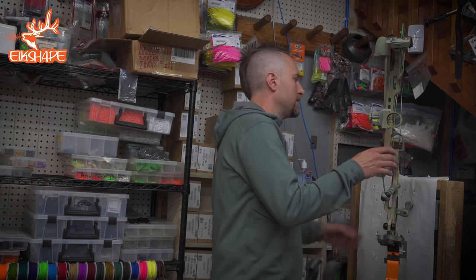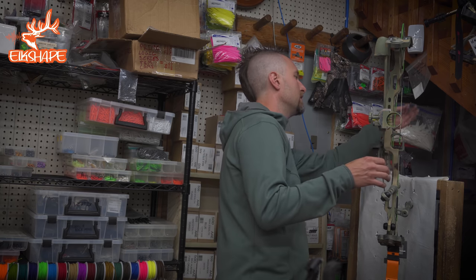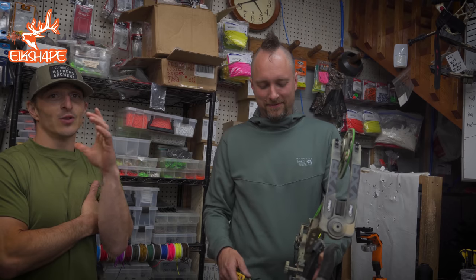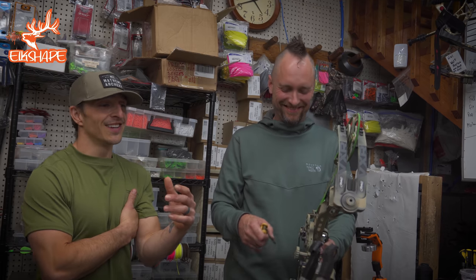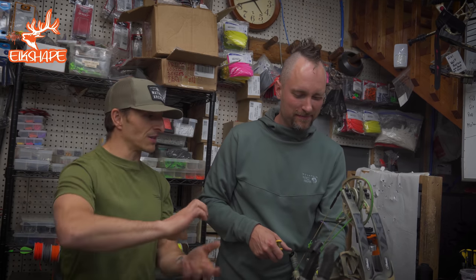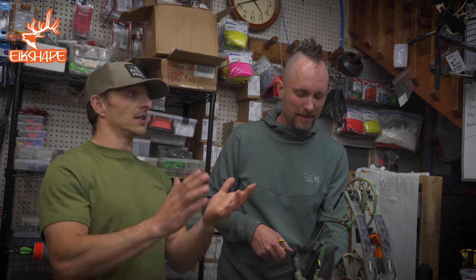Okay, so we've got a leveled sight. We got a good rest position. We've got a loop on here that's good. Dan, we're going to need your release. So some of the questions guys had was, where to put the rest off the riser. A lot of manufacturers have their specs listed, i.e. 13th, 16th, or whatever. Yep.